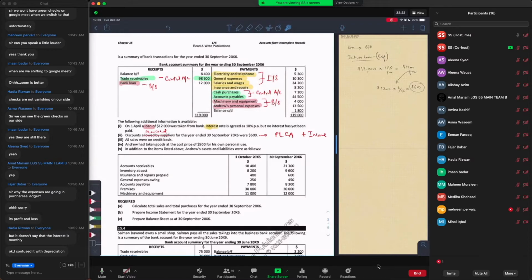Okay, Mary. So basically it says that your sales are on credit basis, right? So if they are on credit basis, it means that the only sales you have are those coming through the control account, and those are your total sales. So there are no cash sales to look for. That is what it means. Yes or no?